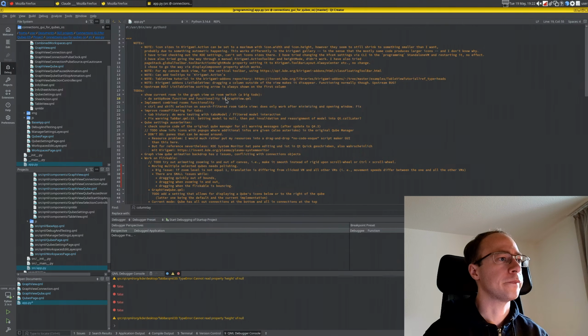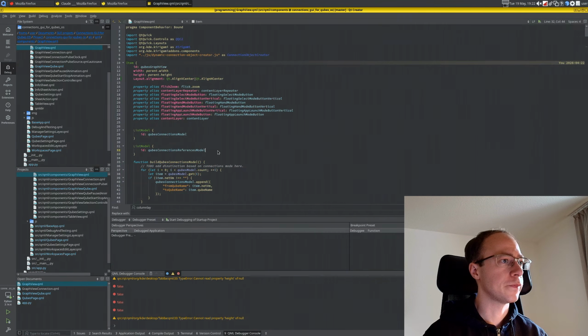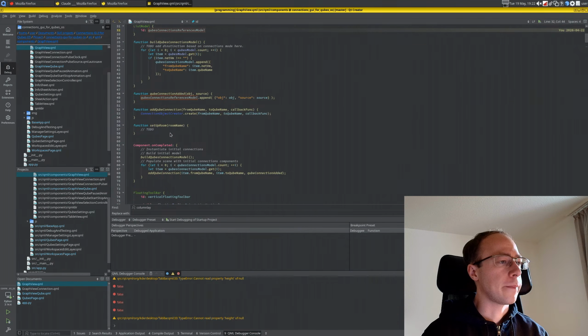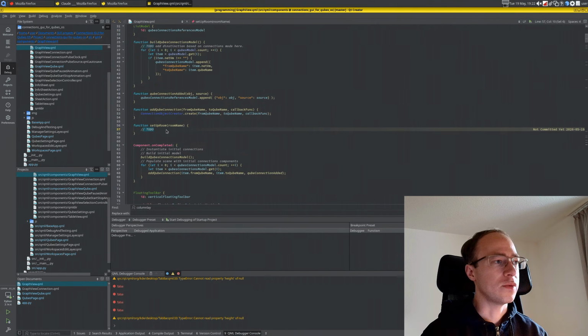Okay. But first I'm gonna do the setup room function and functionality in the graph view QML file. Right, big fat to do.